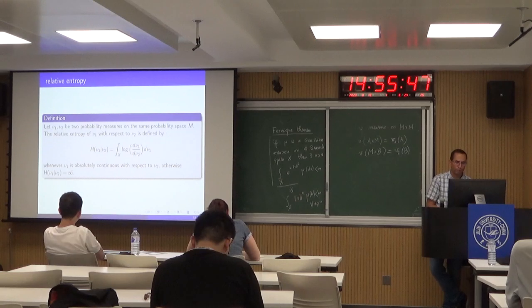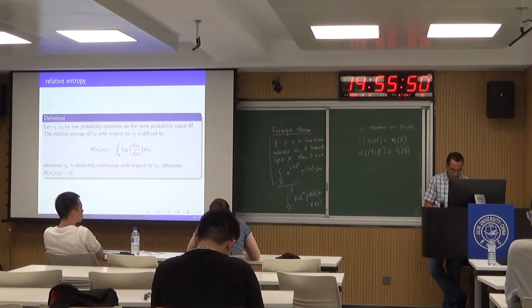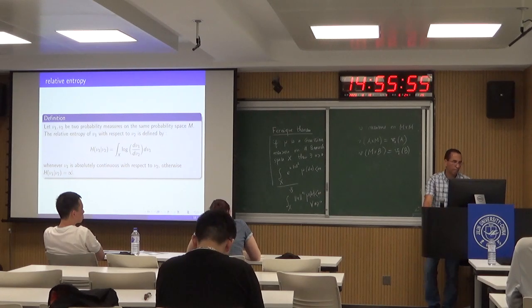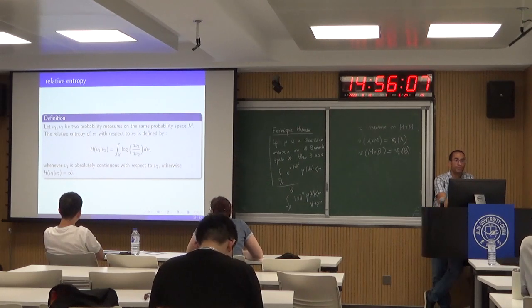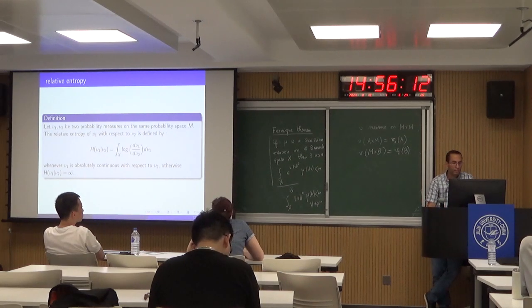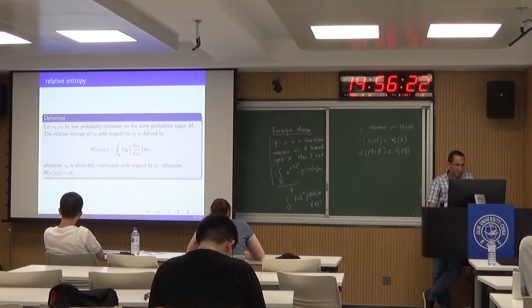Of course, relative entropy has basic applications in other fields than mathematics, but this is a mathematical expression. And by the way, if we have Gaussian probability measures, for example in R^d, there is a very nice formula for the relative entropy. So we can find an explicit formula for Gaussian measures.